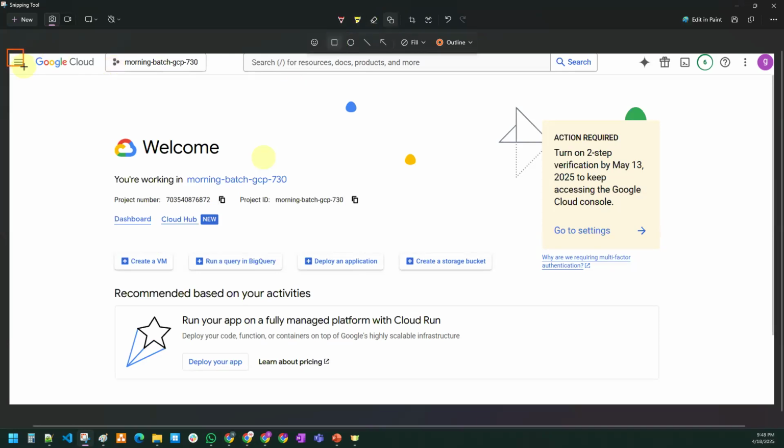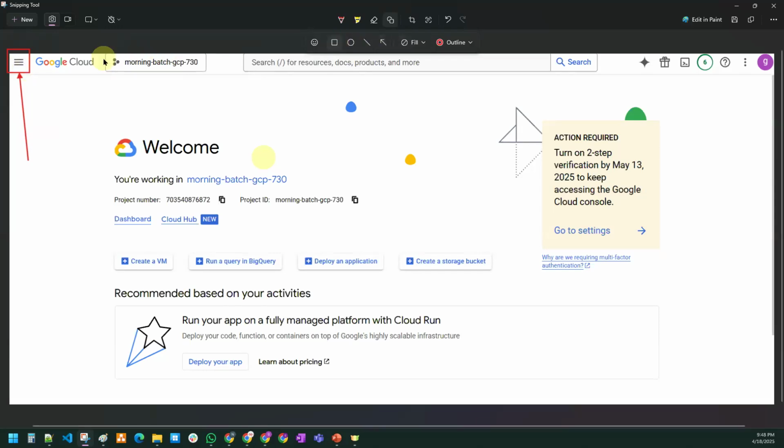This is our very first option, the left navigation menu, where one can go and search for any of the services and products.